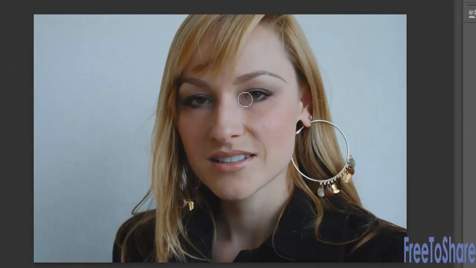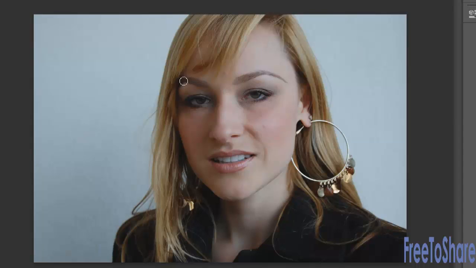So if I want to reveal her eyes, all I have to do is paint with black to reveal that area. And you can see how what I'm doing is I'm erasing the layer to reveal through to the underlying original layer. The skin remains smooth and everything else will remain sharp. I'd recommend doing this technique for the mouth, for the eyes, for the nostrils, and any other areas, perhaps even the eyebrows, that you would want to remain sharp and crisp while leaving the rest of the skin area intact.